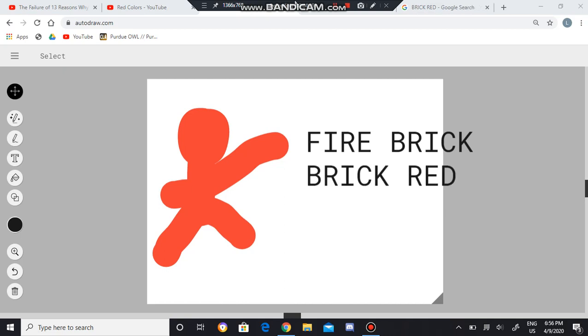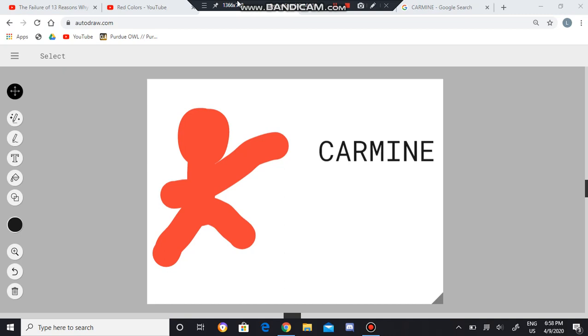Brick red and that. Yeah, they're both dark colors. They're almost the same. Maybe fire brick is actually a little bit darker. Now, next color. Carmine is next. Carmine is actually red and a little bit pinkish. Now, next. Ferrari red is next. The reason why Ferrari red is a red, and it's a bit lighter, yeah, but it almost looks like the normal red.